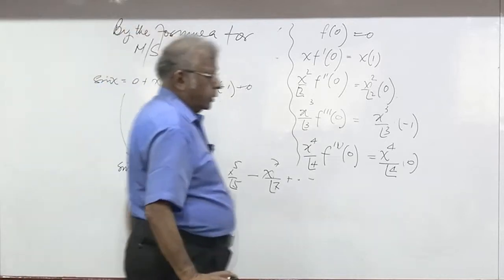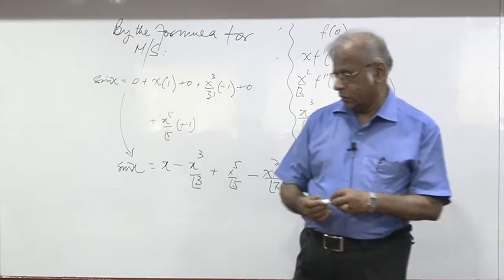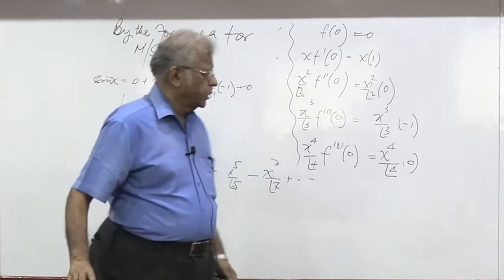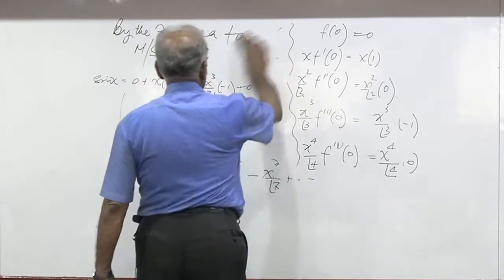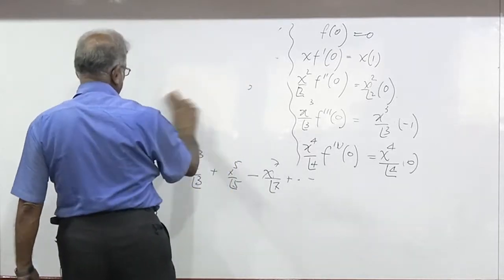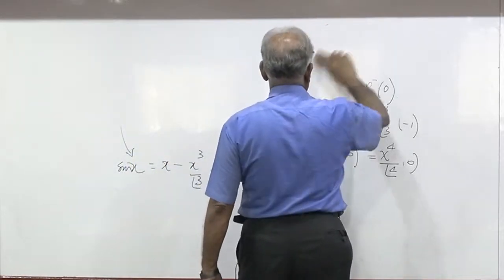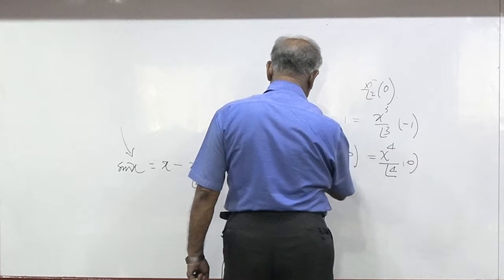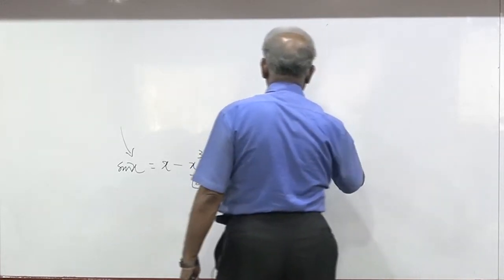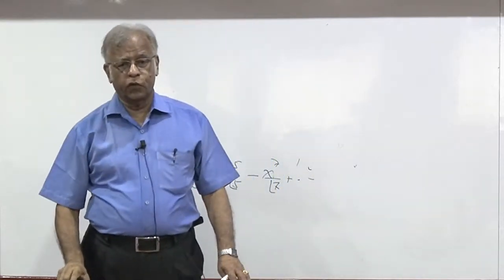Now, is this expected? Let's see. Is this something expected? There is no square term. There is no x to the power of 4 term. We will say yes, this is indeed expected, because all of us know that sin x is an odd function. So when we are expanding sin x as a power series in x, it is not expected that there will be a square term or a term of x to the power of 4 and so on.